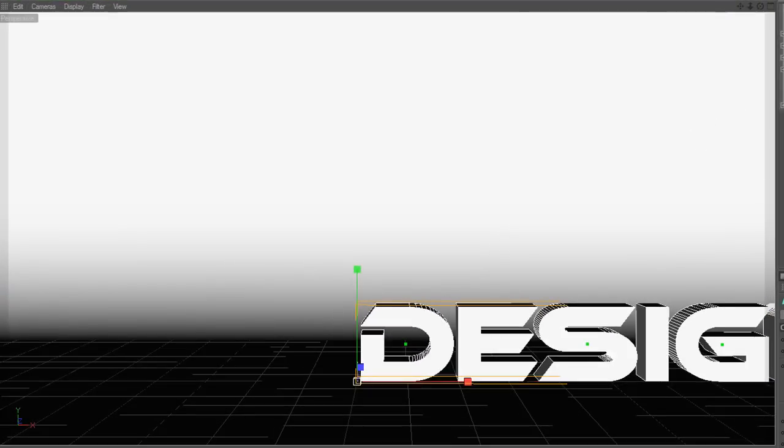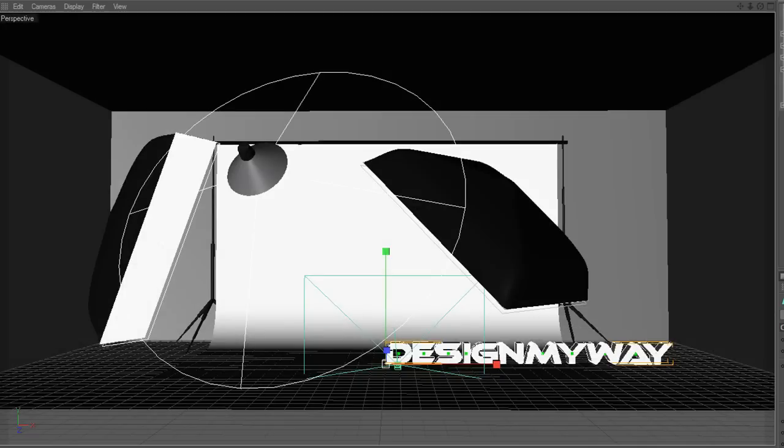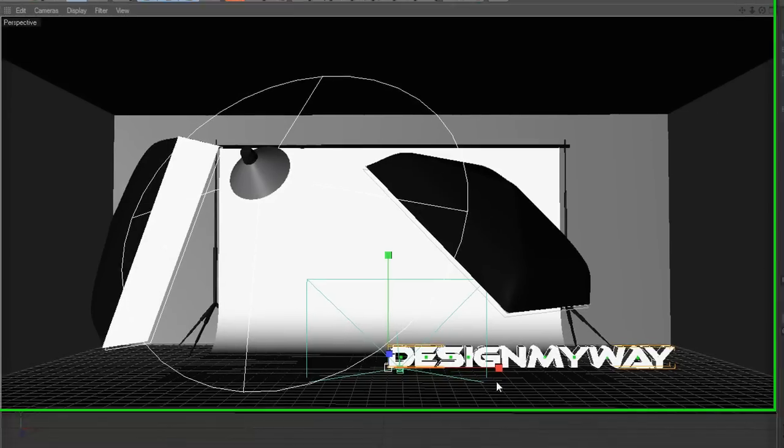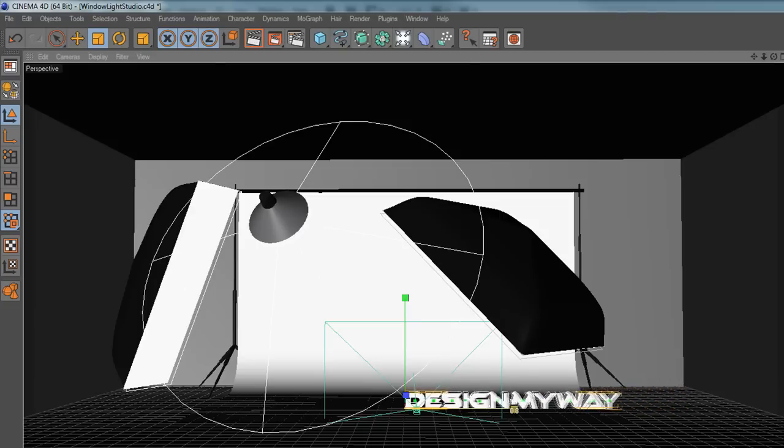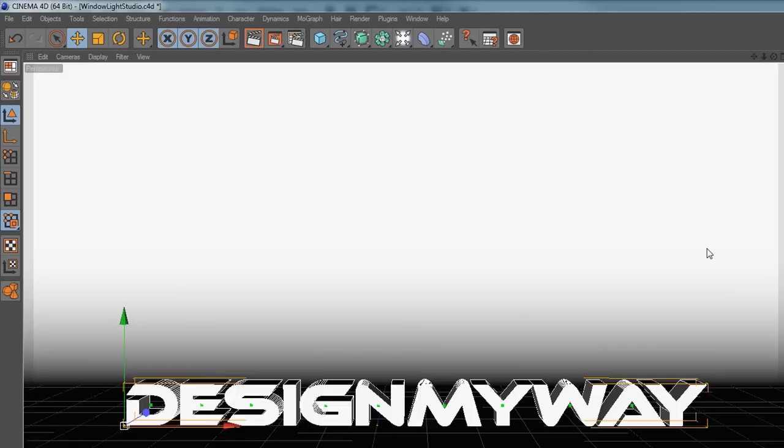As you can see, in our studio, in camera view, we've got the text here. Let's quickly zoom out so we can see the full thing, and there you go. We need to scale and move this. Right now we have the scale tool selected, so we can simply drag and scale down to an appropriate size. Then we'll move to our move tool, which is the arrows over here, and simply drag it roughly into view. That's pretty much what we have already, and then you can render from here and do what have you.